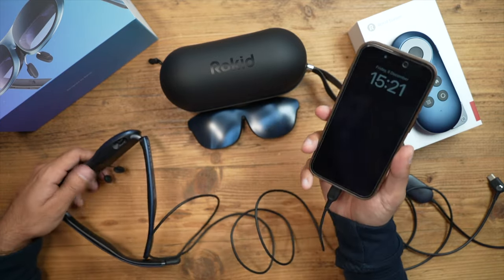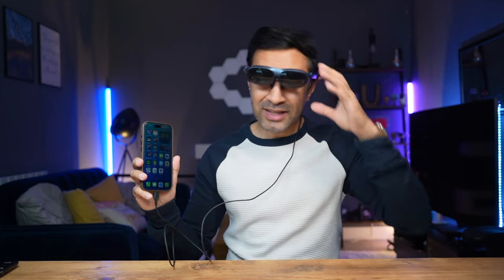This is going to be very useful for many different reasons — one of those being the ability to take this with you on your travels. If, like myself, you commute to work on the train and it is quite a long journey, you don't want people to always be looking at what you're watching on your phone. This is where this comes in with a little more of a privacy factor. All you need to do is just put this on — I don't need to power it on in any way, just unlock my phone, and I'm actually mirroring exactly what I'm seeing directly in my glasses right now. It's drawing the power from my phone into the Rokid Max.